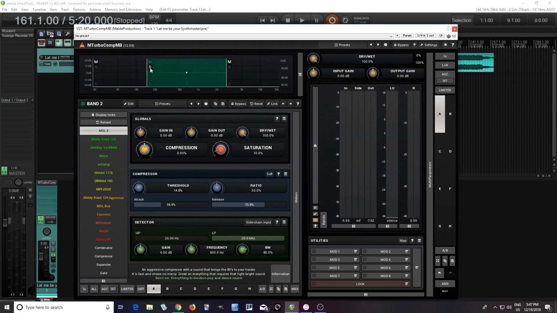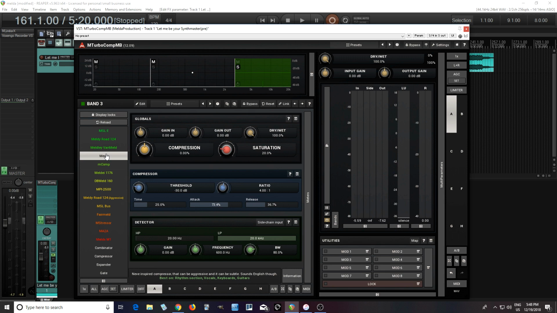Okay, I thought the middle sounded pretty good, and now let's do the same thing with the high end. What compressor do I want to use for that? I could use anything really. Just for something else, let's try something a little bit different. I want to try Neve, I guess. So let's hear what this sounds like.